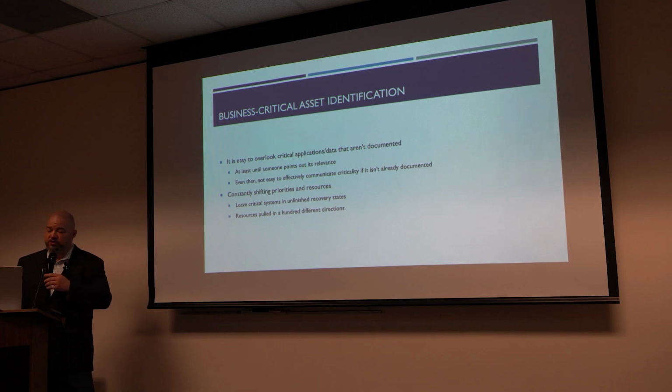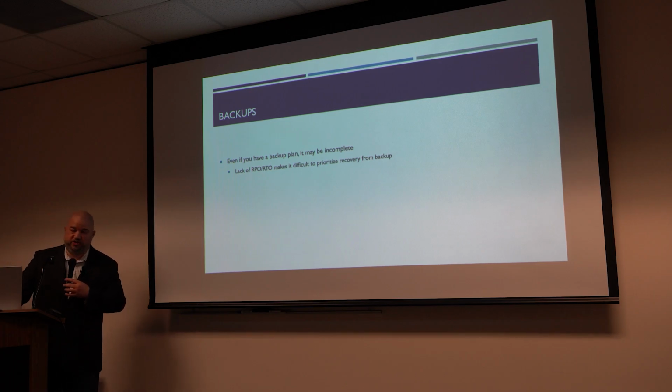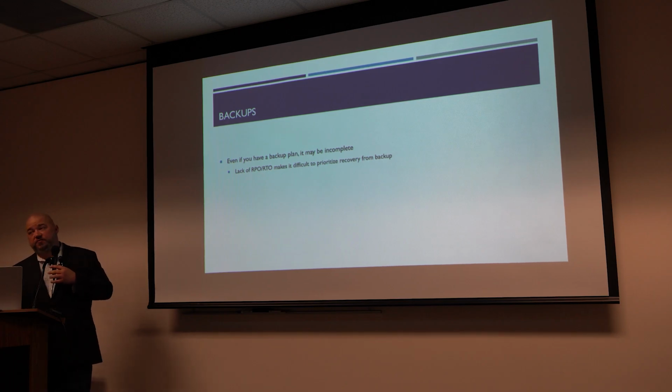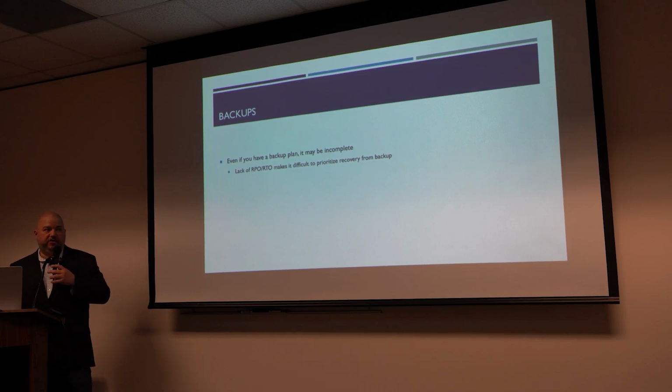So, constantly shifting priorities and resources. Critical systems are in unfinished recovery states because a resource got pulled to do something else. For backups, even if you have a backup plan, it may be incomplete, and chances are it's the only thing that's probably going to still get thrown to the wolves anyway. But a lack of an RPO and an RTO makes it very difficult to prioritize recovery from backup.